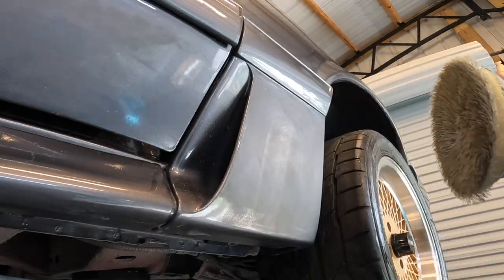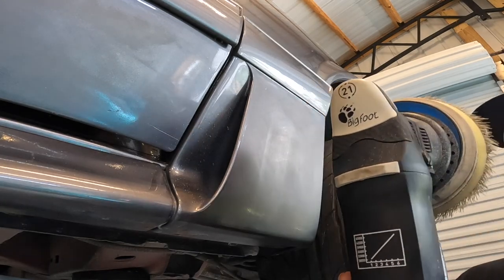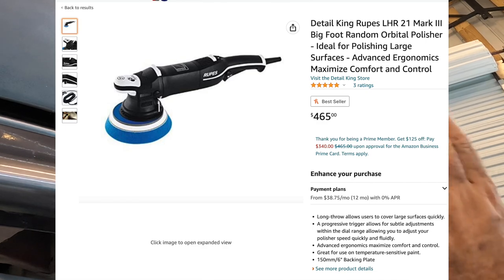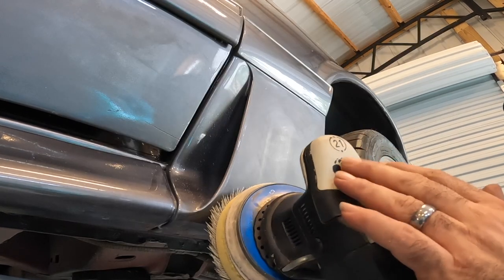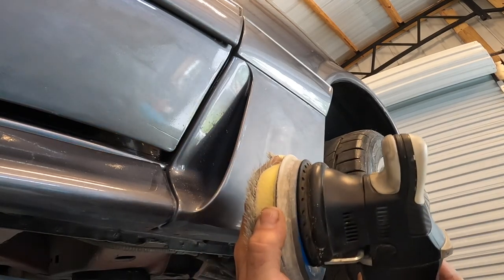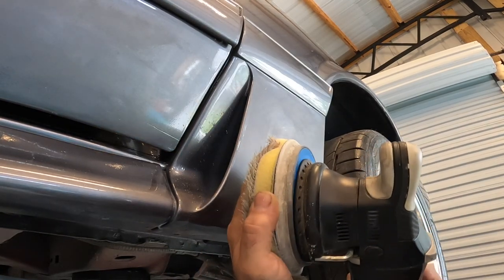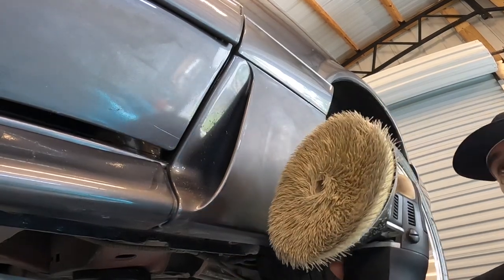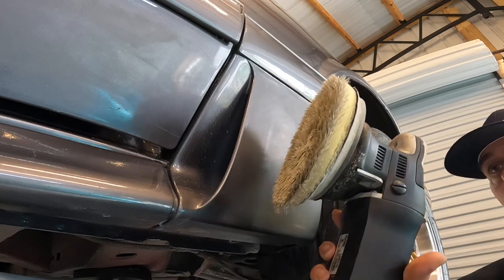Okay, and what we're gonna be using right here is the Rupes, however you want to pronounce it, Bigfoot 21. And what this means is it's got 21 millimeters of throw. This thing right here moves 21 millimeters. You see that? That's huge. This thing cuts really good, but they are stupid expensive. I mean, this is like a $400, $500 machine.